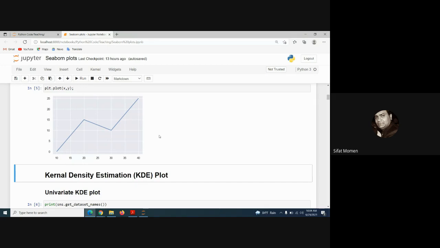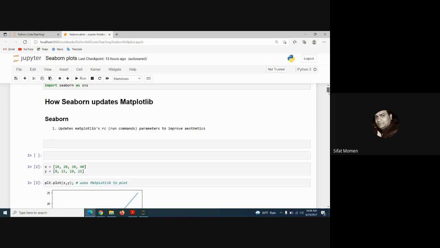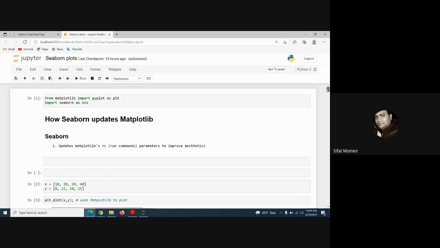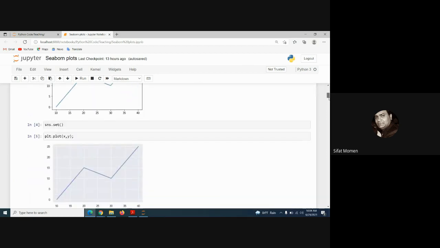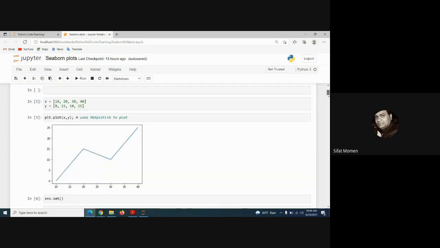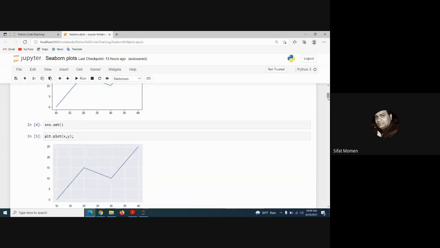So that's just to show that Seaborn and Matplotlib can sometimes go hand in hand. You can use Seaborn to update the look of it by invoking set. If you want to give a different context, you can give a different context.